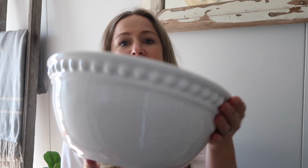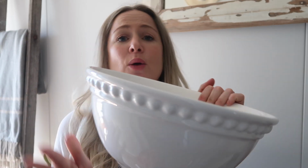I have been after a really pretty, plain, simple white fruit bowl. I am trying to go back to simplistic colours of whites, timbers, and greys with a splash of blue. And I came across this gorgeous bowl. It's $19.95, which I thought was fantastic value. And it's got these cute little bumps on the side, like little beading. I absolutely love it. I wish that they had a cake stand in the same, because I think it's just so beautiful, and it's perfect to pop the fruit in on the kitchen bench.